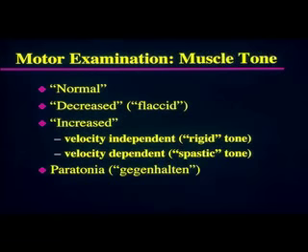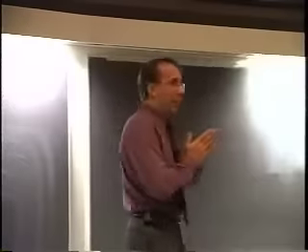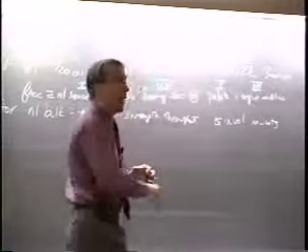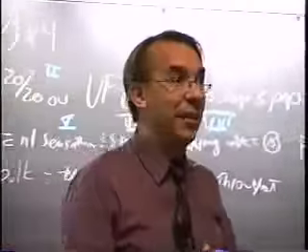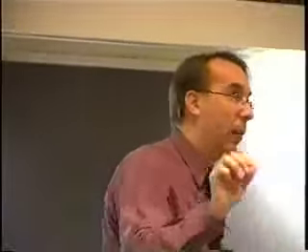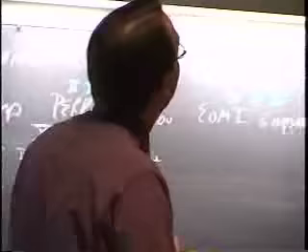All right, so next is muscle tone. And muscle tone could be normal, decreased, increased, or I don't know. I have no idea. One thing about the neuro exam is that you can't skip any parts, all right? So if you can't visualize the discs, let's say, you can't just skip it. Because again, we imply that if you skipped it, or you didn't write it down, you didn't do it, all right? If you have to skip it for whatever reason, you need to write down why you're skipping that part. So if the person is not cooperating with the exam, you say discs are not visualized due to patient uncooperation. Okay, so that's what you do.